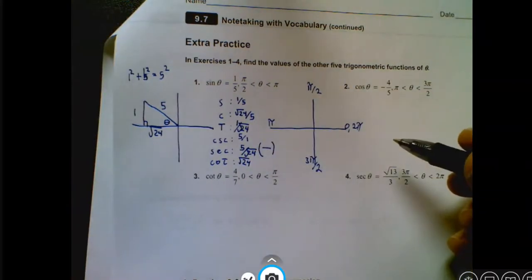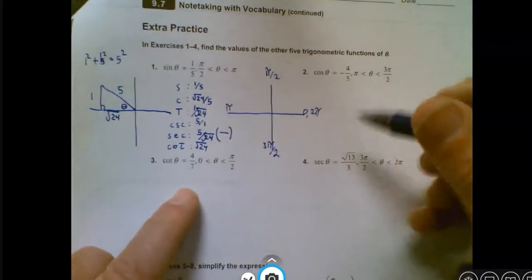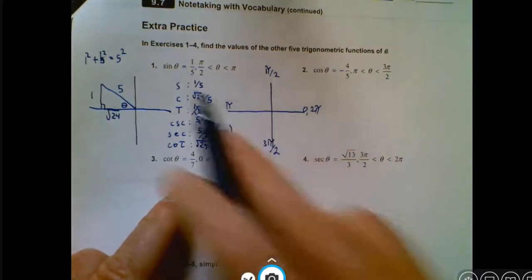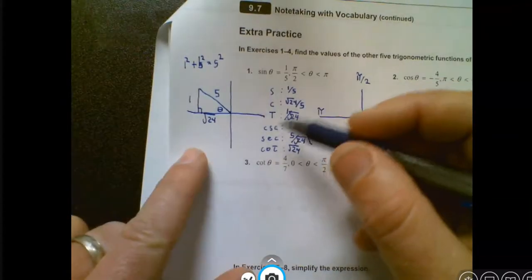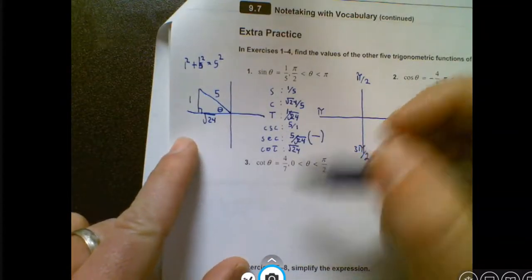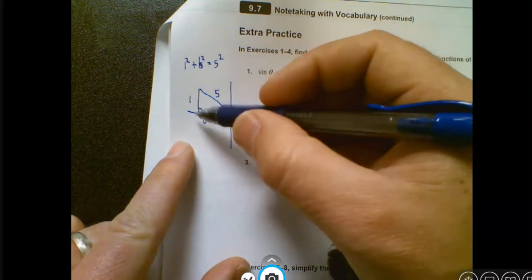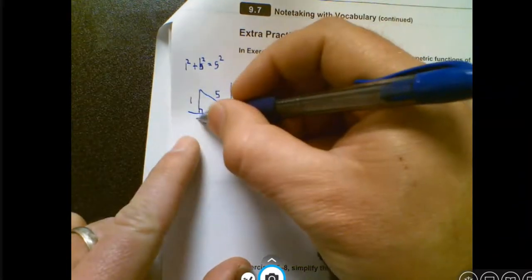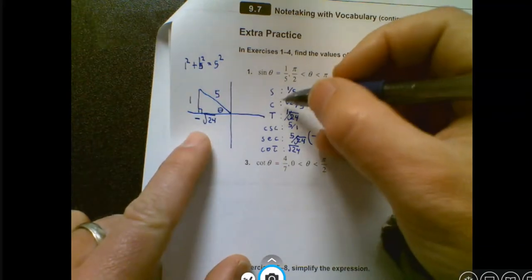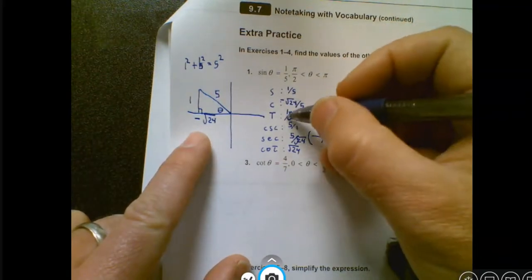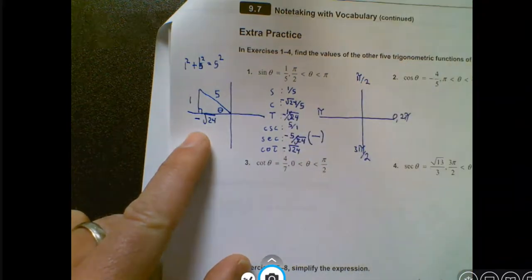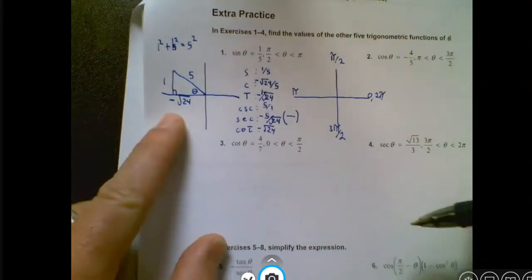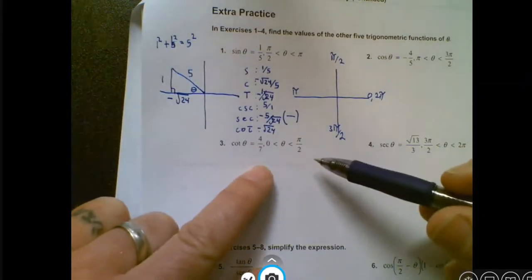So let me jump over to one more. Let me go with something that'll put us in a different quadrant. One thing we needed to mention on number 1 is the issue of the signs. Remember, anything that travels left or down should be negative. So that would make this one negative, and I should have put a negative on my square root 24 setups. All of those should come out to be negative. So let me do another one that involves a negative.